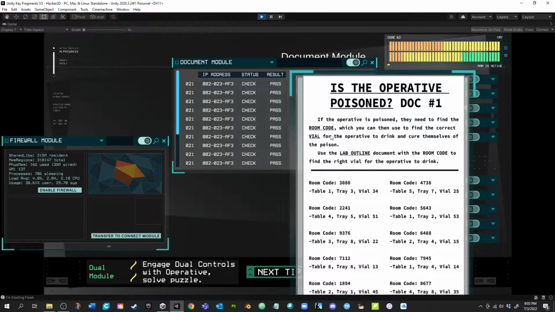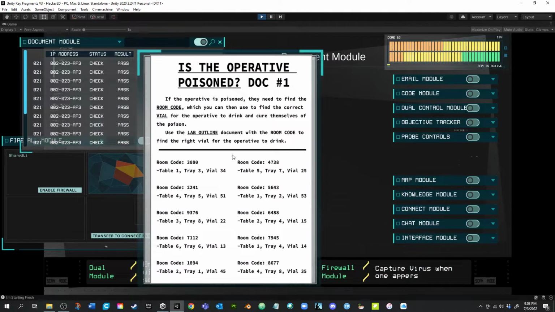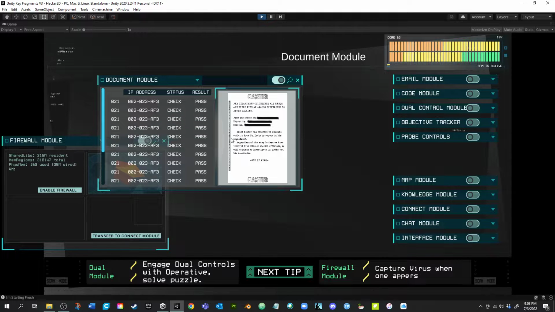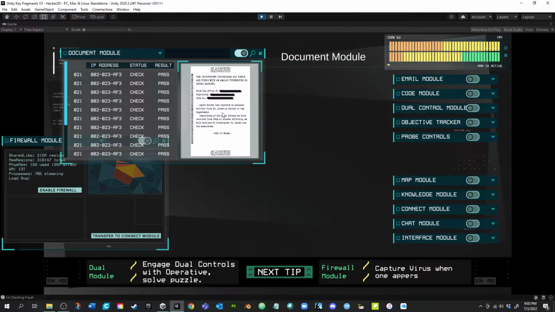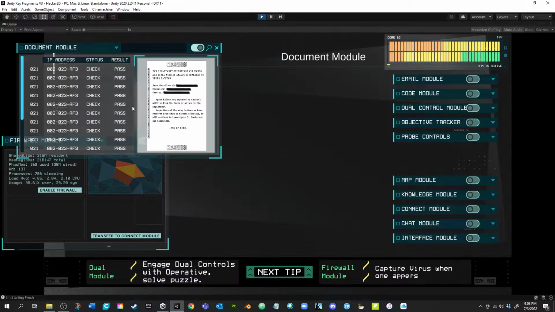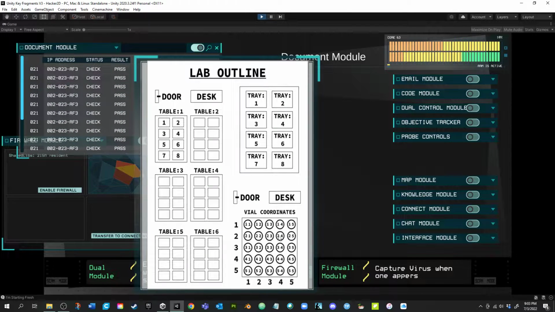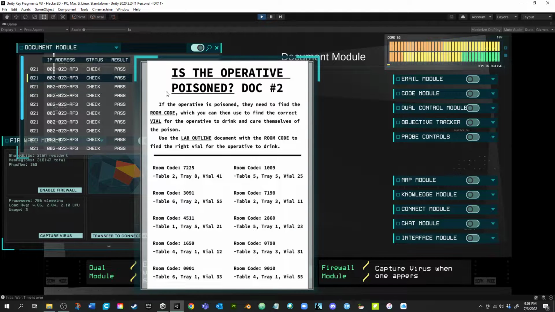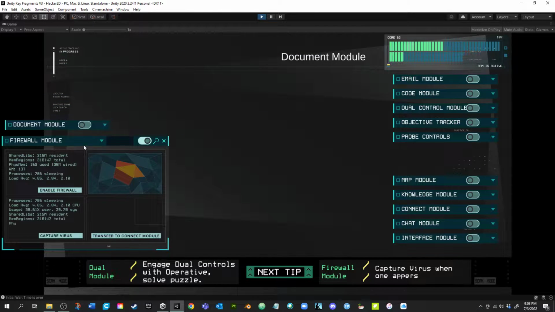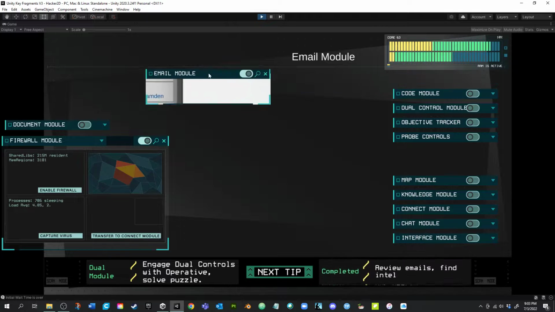I've managed to get this expanded so that you can actually see what it is that you're looking at. Depending on what it is, you can expand or close that document so you can read it. This is a lot of documents between the hacker and the operative that they'll use. With all of these windows, you have to make sure that your RAM usage, which is here in the top right, doesn't exceed too much.